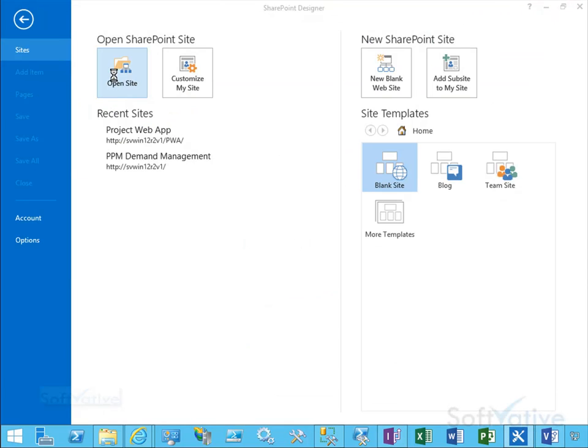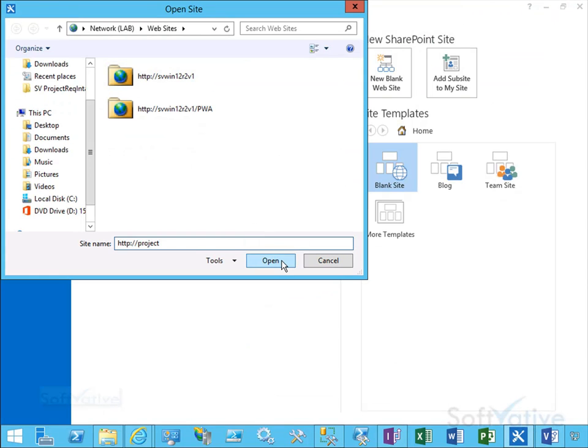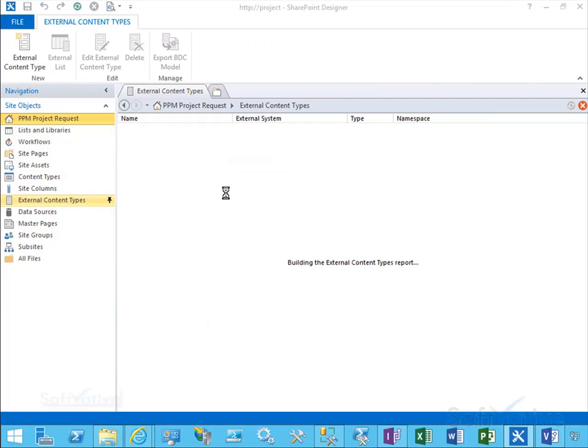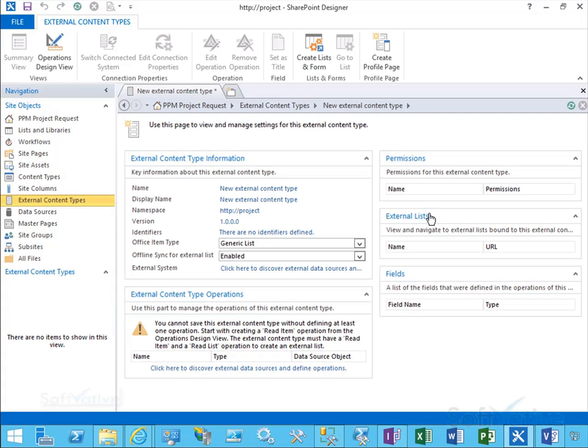All right, now we'll open up SharePoint Designer, click Open and specify the site address, which will open the site. Then we'll click on External Content Types from the Site Objects section on the left side. Currently you can see we don't have any external content types, so we'll click on the white space on the right and click Create External Content Type, which brings us to this page.